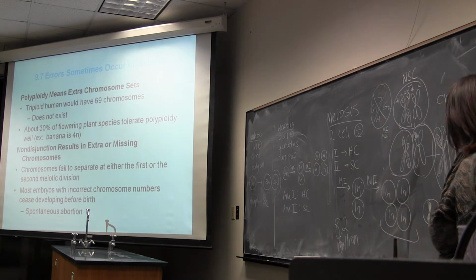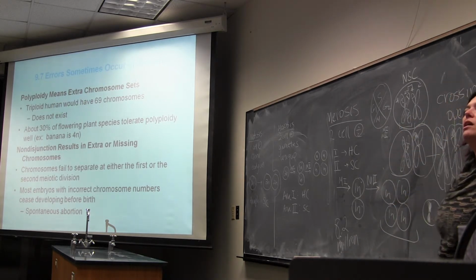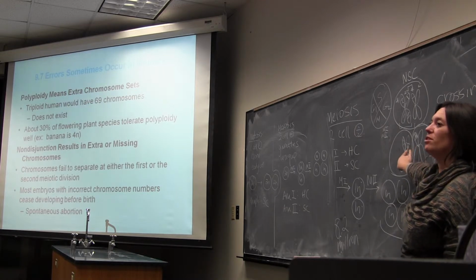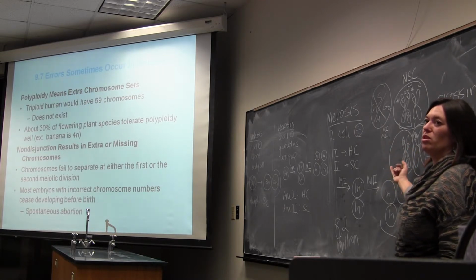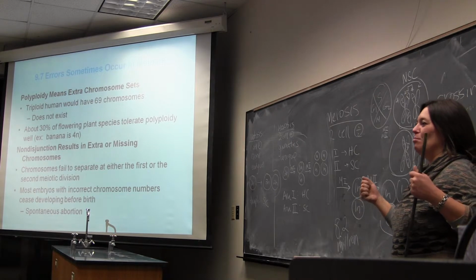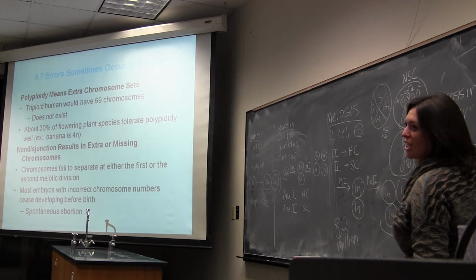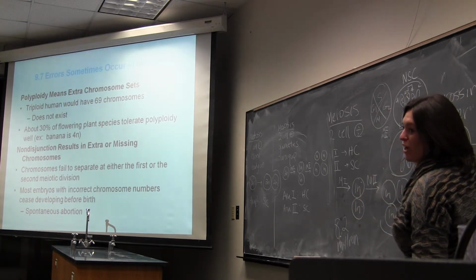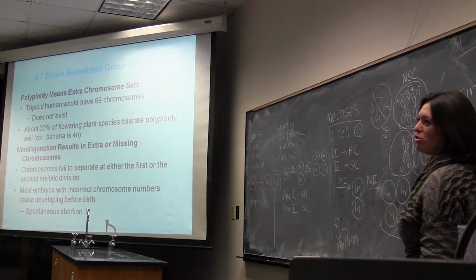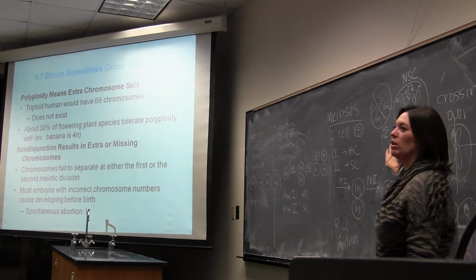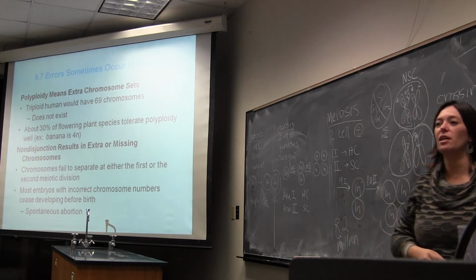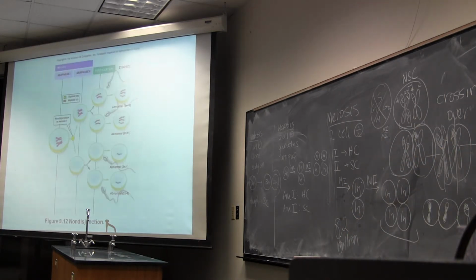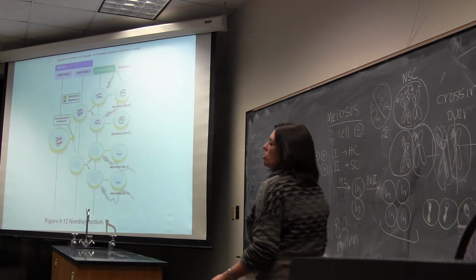So for instance, in meiosis 1, when you're separating the homologous chromosomes from one another, sometimes these guys are kind of adjoined at the hip. So they're supposed to be separated, but one guy will go over to the other side. And so that means you'll have one gamete that has 2 sets of genetic information, and then another one over here that has no sets, because it's totally missing that homologous chromosome. And so we're going to go through and talk about different ways that this can happen. And this process is called non-disjunction.